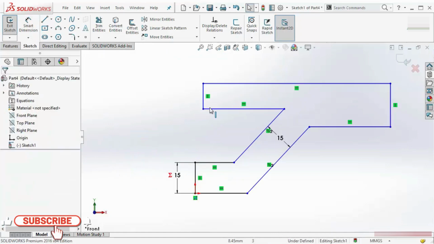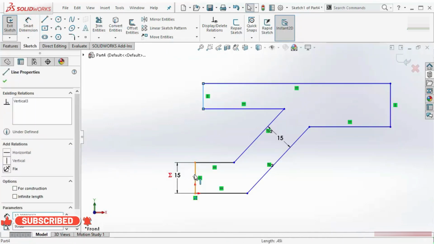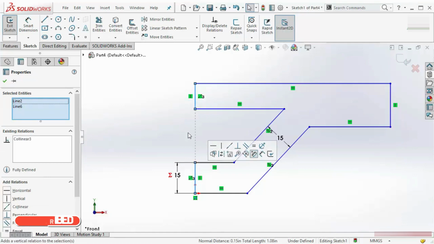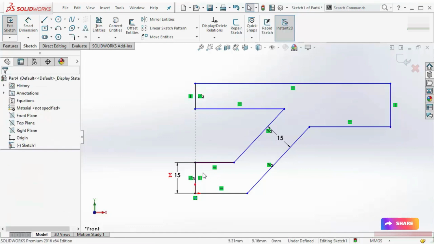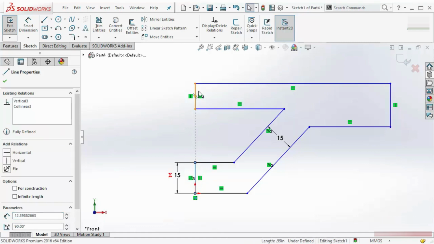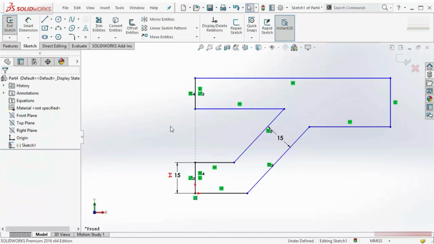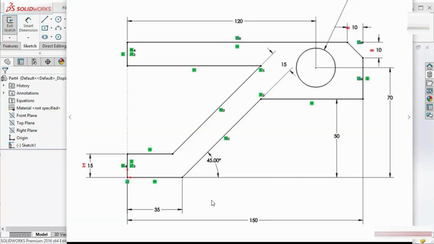I will make a collinear relation between these two lines. Also I will make these two equal. Now I will put a few dimensions here. This is 35, a 45 degree angle, and 150 from outside to outside.